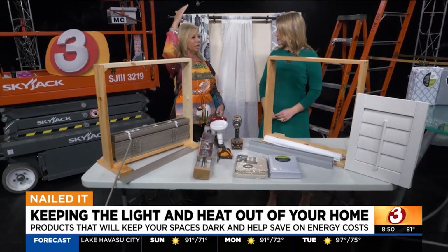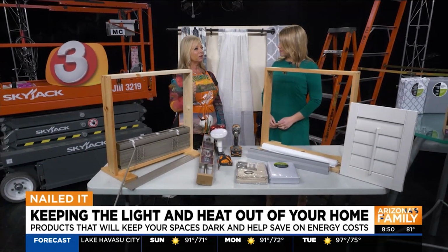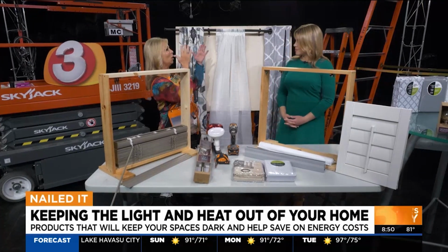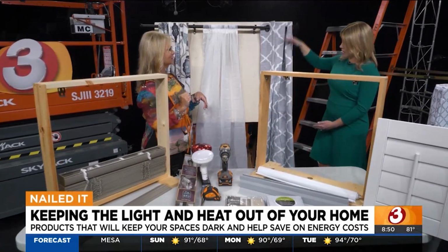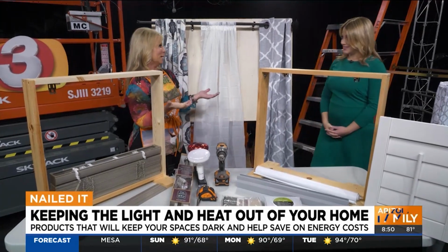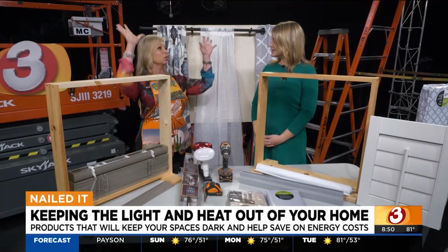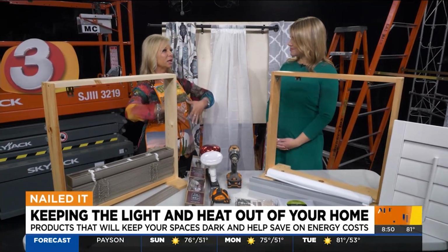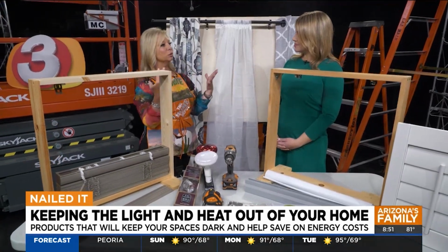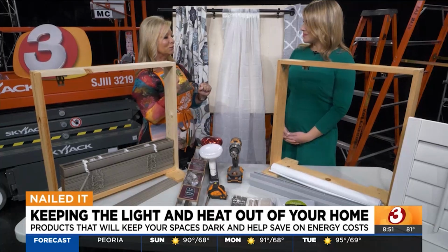And then for the length as well, if you're going down to the floor, a minimum of 3 inches above the window. I like to go tall for drama. So you like to go from the window all the way to the floor? It's more decorative. Yes. And again, you can go close to the ceiling as well to give that drama. Also, if the window is low, it actually raises the ceiling and makes the room feel larger the taller the draperies are. So just a few little fun facts.